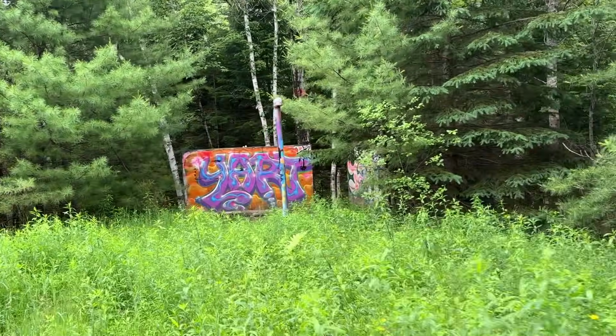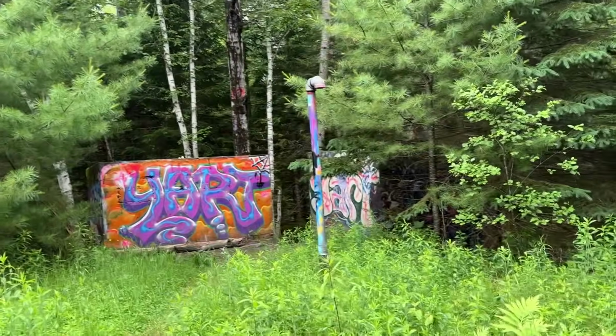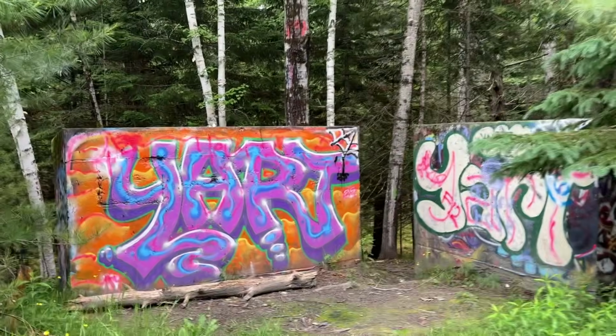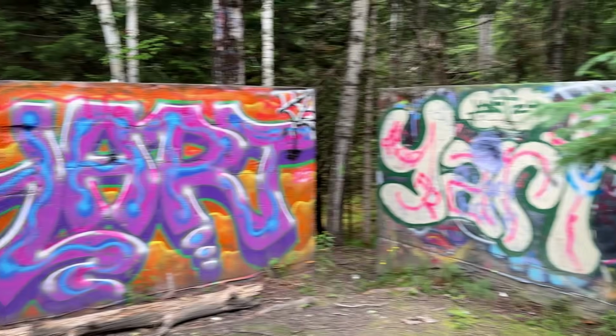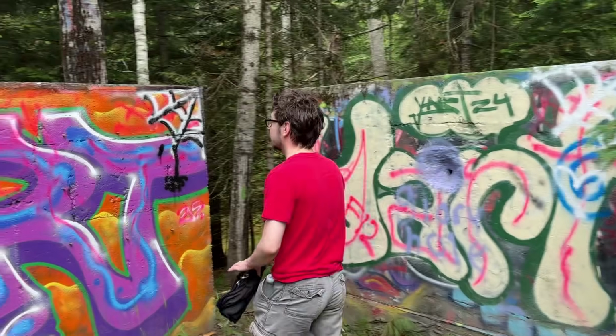You have to consider when you have a massive space underground, all of the air and oxygen and carbon dioxide needs to go somewhere. That's what these were for. These were the ventilation shafts to filter in and out fresh air. Again, these are also covered in graffiti, as you can see, but these are also sealed shut. Believe me, we checked. There's no way inside this bunker.